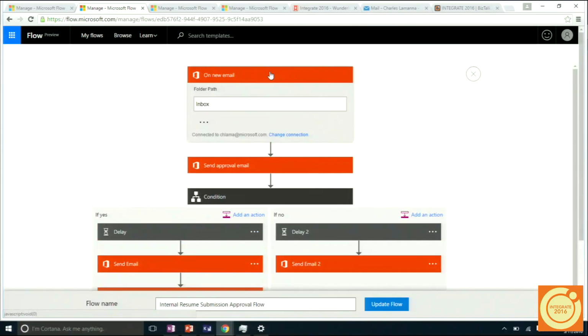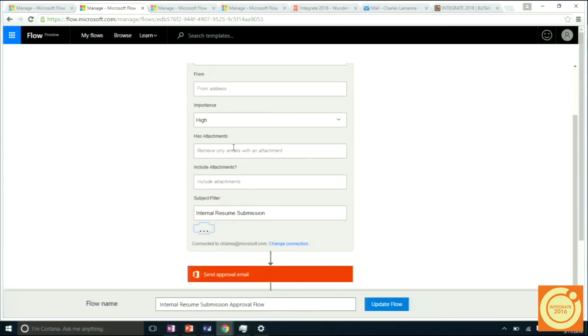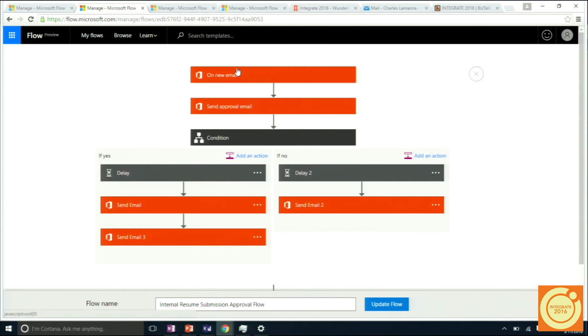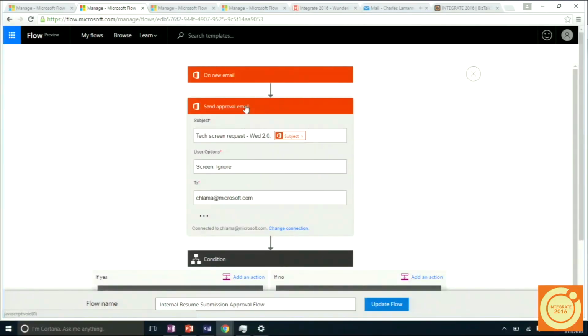Now I created a flow to automate that process. So basically, when I get a new email, which filters on internal resume submission, that's just what the email looks like. And that's what's great. There is some system in Microsoft IT that handles resume submissions. I don't know how it works, but it all ultimately results in an email to my inbox. So that's the adapter to my life. So when I get that new email, it sends an approval email to myself. And this is an action baked natively inside Flow. And inside that email, it says, hey, would you like to do a text screen for this person?